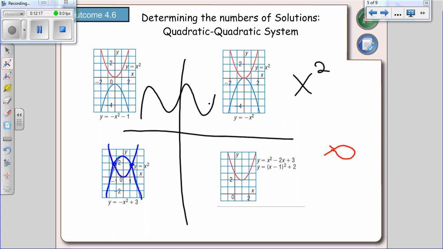Equations that look like this could be lots of things. It could be a sine graph, or it could be a tan graph, or a cosine graph, or it could be an x cubed graph, or an x fourth graph, and so on and so forth. And that's all stuff you'll do in math 3-1.